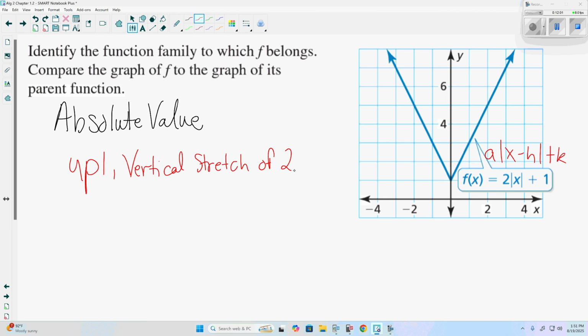Because we can have as many transformations as given, because we could have a reflection across the x-axis. We can have a vertical stretch or shrink. We can move it up or down or left and right. We can have all of them. Don't have to be, but it is possible to have all of them. Because if there's a value for a, h, and k, that means there's a transformation being applied to it. Here, vertical stretch of 2, because the 2 is positive, there is no reflection. There is no left or right movement because we have no value for h. And then the value for k, positive 1, moves it up 1. So up 1, vertical stretch of 2. That's it. Questions on this here?